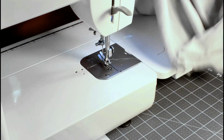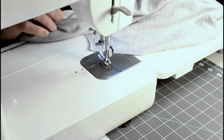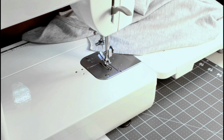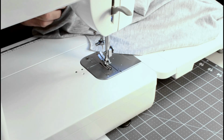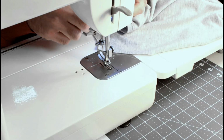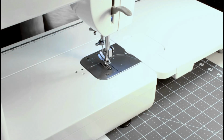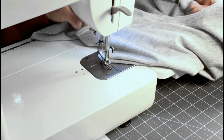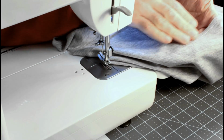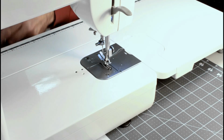All right. See if we got any threads hanging out here. Got a couple on the inside. Okay, you can see our stitch there across the front. That'll hold that seam down nicely. And I'll go press it. Then we'll put the sleeve on.